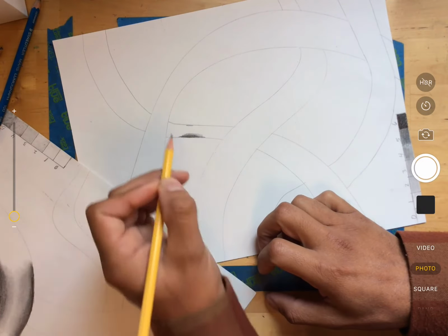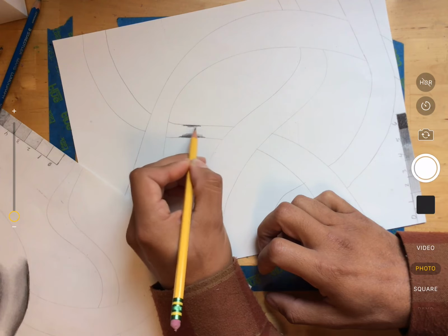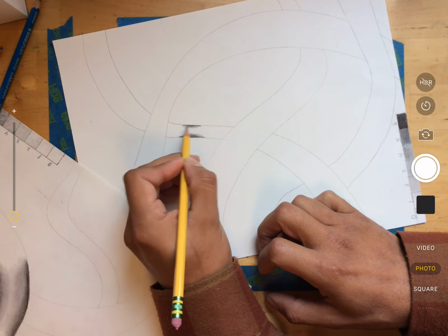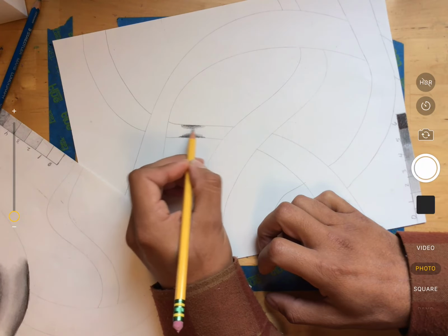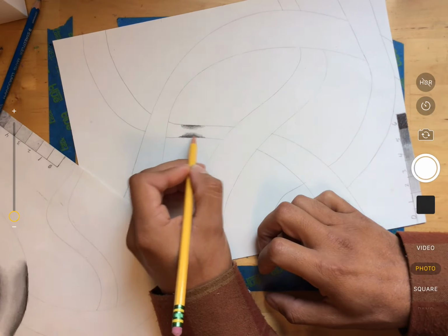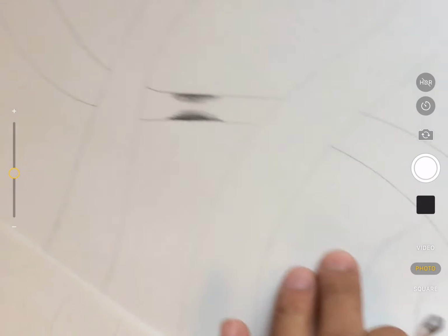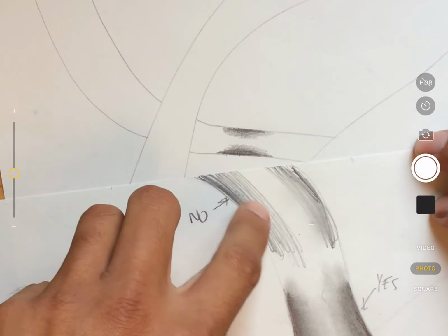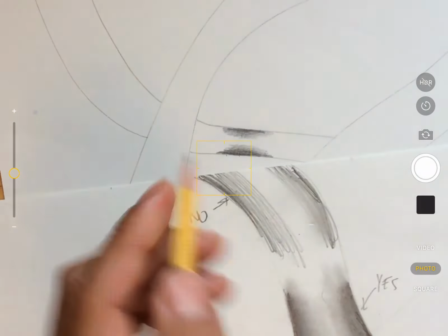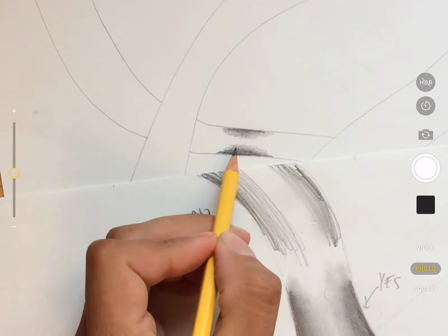So let me go ahead and I'll go over to the other side before I move in a little closer. And then fade out that 6. Be mindful of the amount of pressure you're putting down on your paper. All right, now here, let me zoom in so you guys can see that a little better. I did not do this, right? Because I was moving my pencil in circular motions, therefore hiding the strokes of the pencil, right?